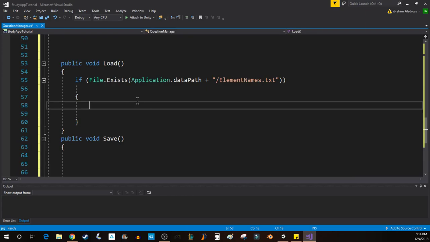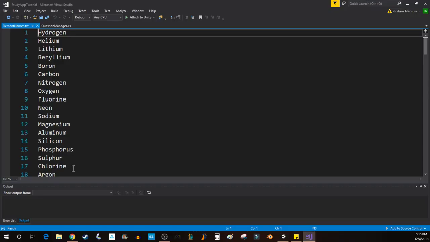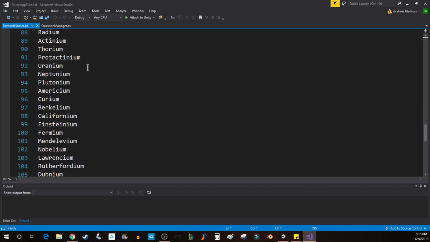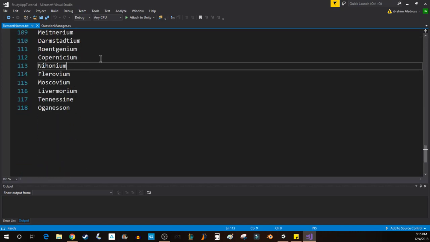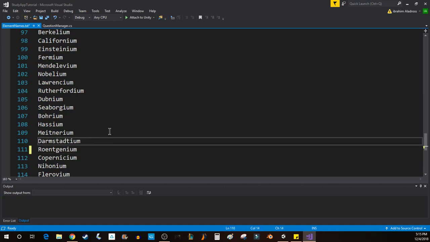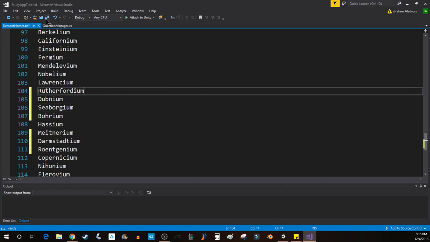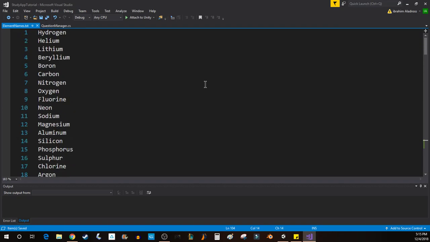Here's what we're going to do to load. So we're going to look for the file inside of application datapath. Datapath is just the assets folder. So I'm going to take an elements names file and then throw that in there. So it's literally just a text file, and all it has is all of our elements, each taking up one line. Oh, it's good that I clicked that because these should not have spaces. You know what? It's not too important. I'll fix that later. Anyway, so you have this file. It's got all of our elements names, each one on a separate line.